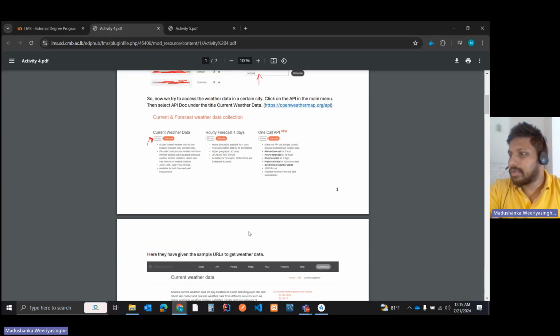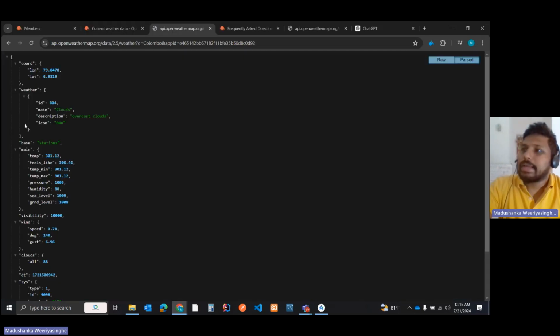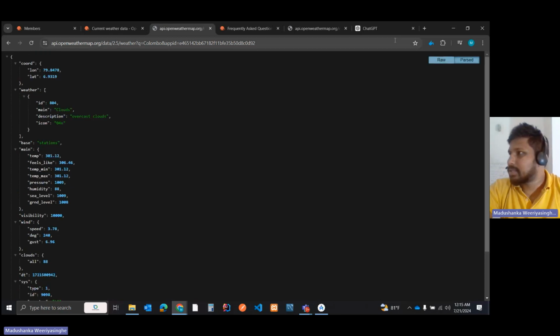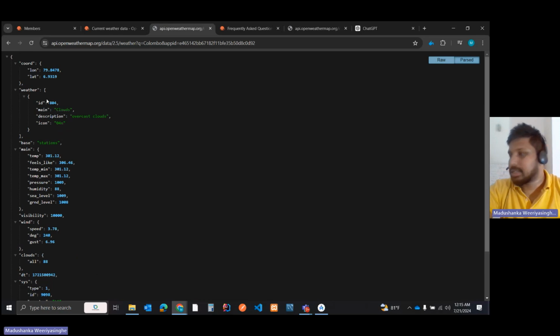So we have done all these things, right? We have passed this, right? And the reason I'm seeing a very pretty output is that I'm using a Chrome extension to format the JSON outputs, right?